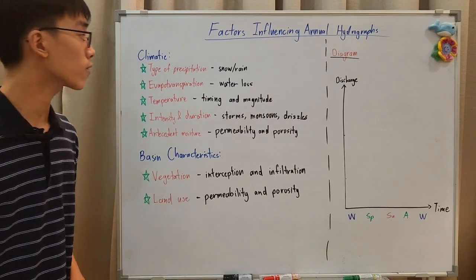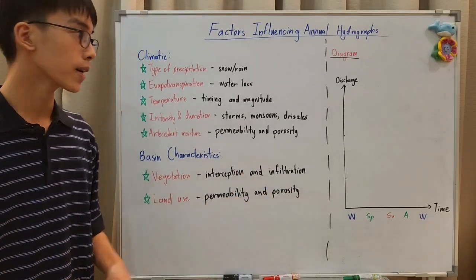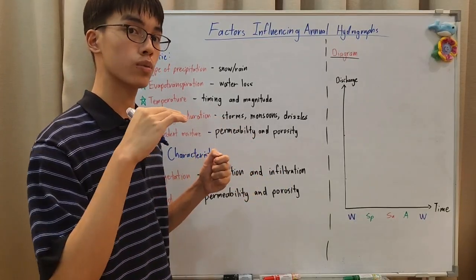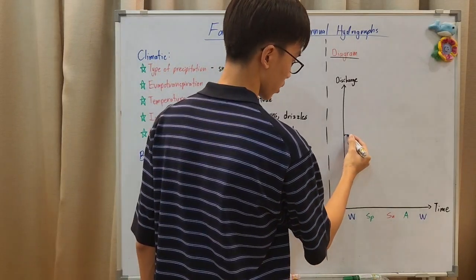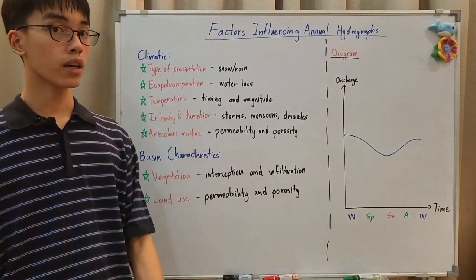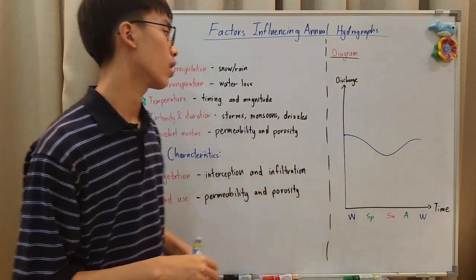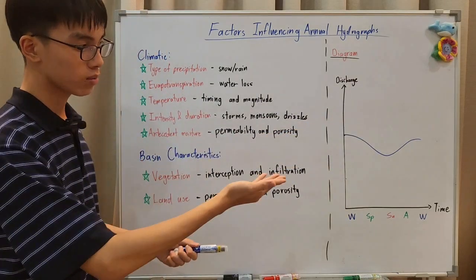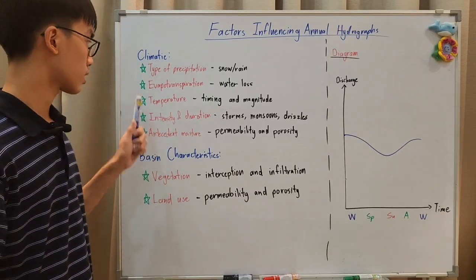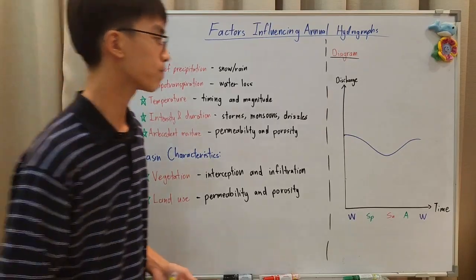So let's say you have high evapotranspiration in the summertime because temperatures are high and there's probably a lot of trees at that time. If you have high evapotranspiration, then you're going to expect your discharge to be lower. So it's going to be something like this. It's not going to be really intense like a more direct factor like rainfall, because this is more background. Assuming constant rainfall throughout the year, it's going to look something like a small dip, but it's still a prominent factor nonetheless. So this is how evapotranspiration affects discharge. It just kind of decreases a bit whenever you have high levels.